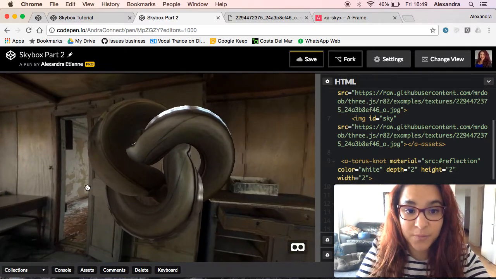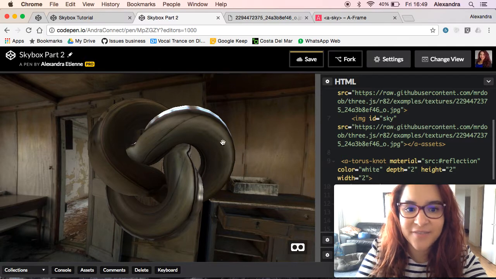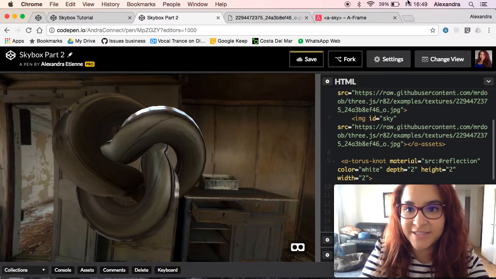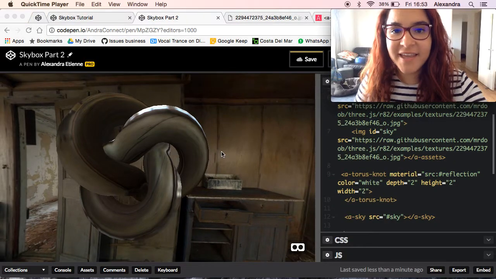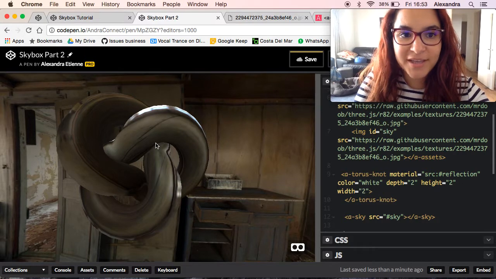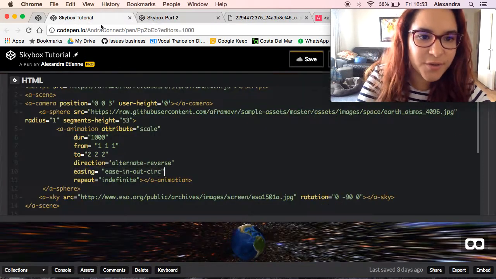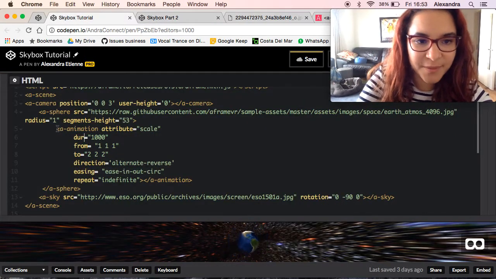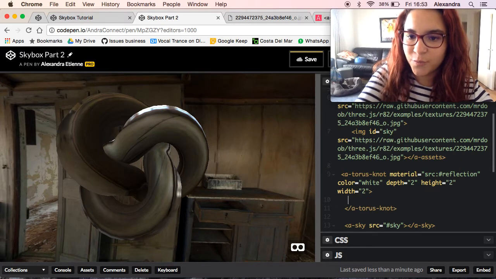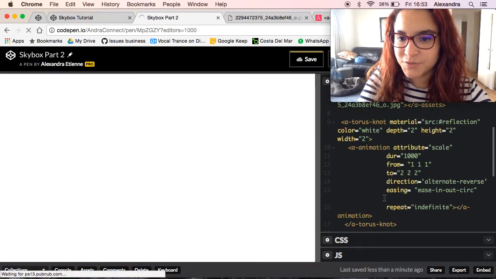So one thing that would be good is to create an animation there. Maybe you can see all the reflection going on a 360 movement. So let's do that. So adding the animation, I'm moving my camera around everywhere today. So it's very simple, actually. We're just going to go back to our last example here. We're going to copy this and we're going to come back to our scene, and under the torus knot, we're going to paste that animation.